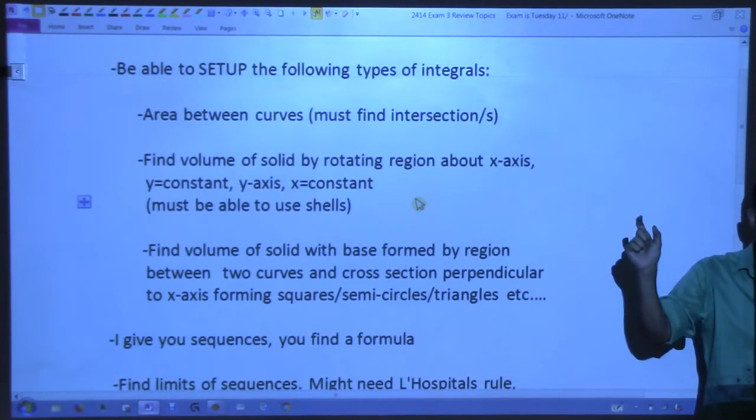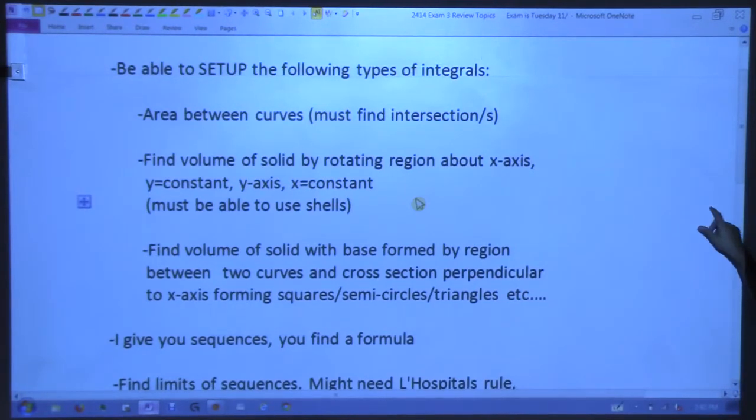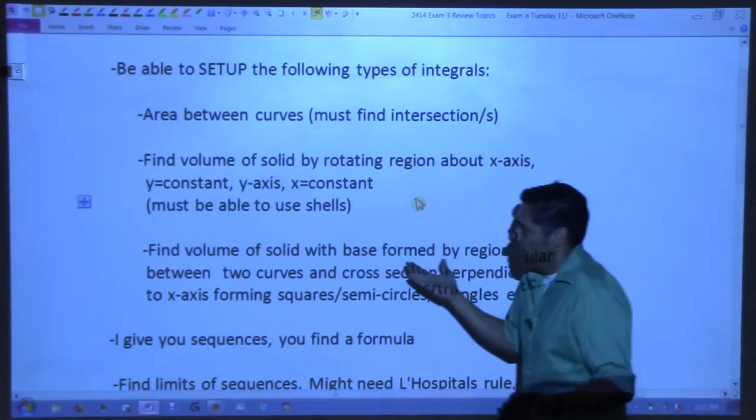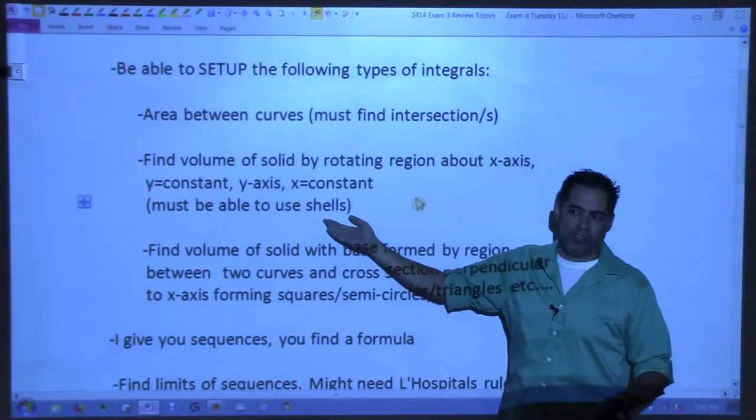But the only reason it worked was because it was easy to solve for x in that quadratic one. It was y equals x squared minus 2x plus 1. If I would have made that y equals x squared minus 3x plus 1, then the right side wouldn't have factored as a perfect square, and then you wouldn't have been able to solve for x easily. So what am I saying? Use shells. It's so much easier to use shells.